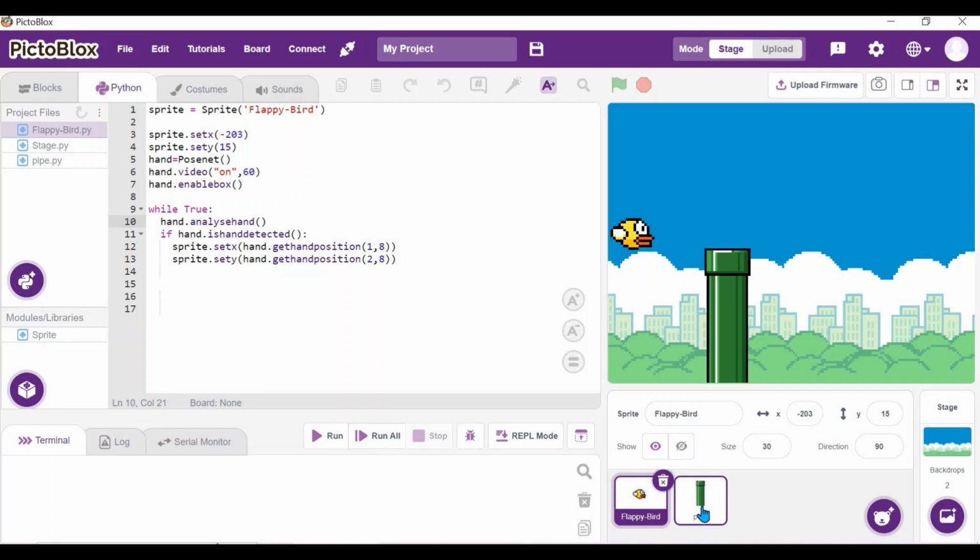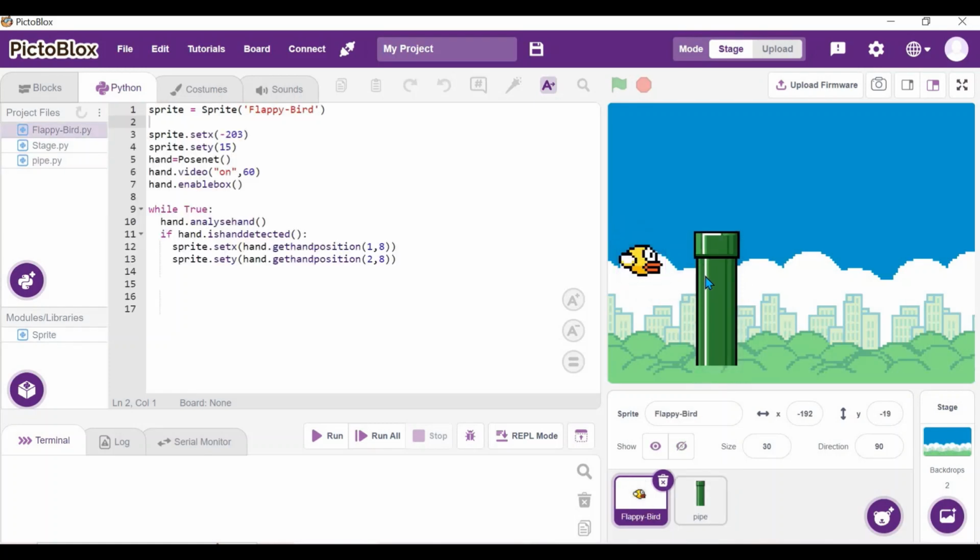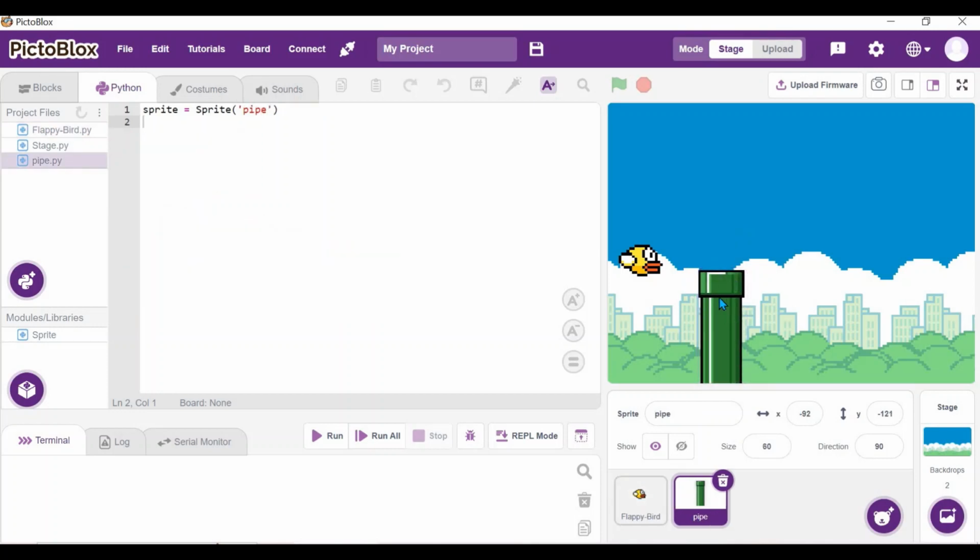The next step is we have to code for the pipe, for the sprite pipe. In the sprite we have two things to do. One is the sprite has to move up and move down, with a time interval, not continuously. So 1 second up, 1 second down. I also need to check if the Flappy Bird touches the sprite. Another condition is that when the Flappy Bird touches the sprite, I need to stop or start the game from the beginning.